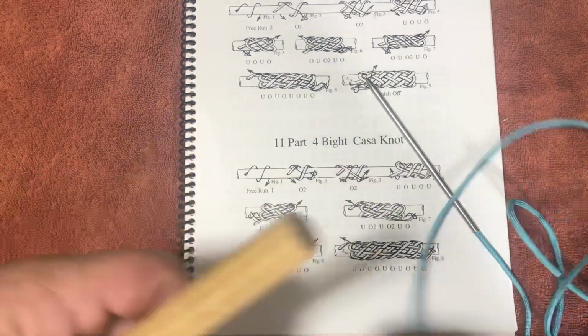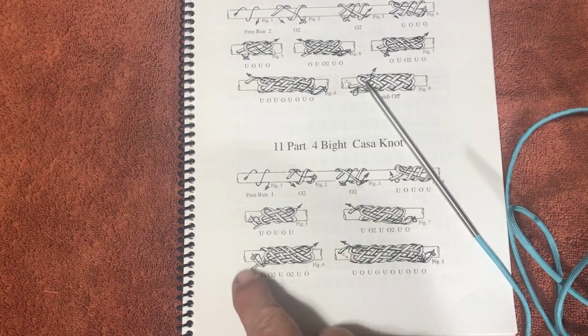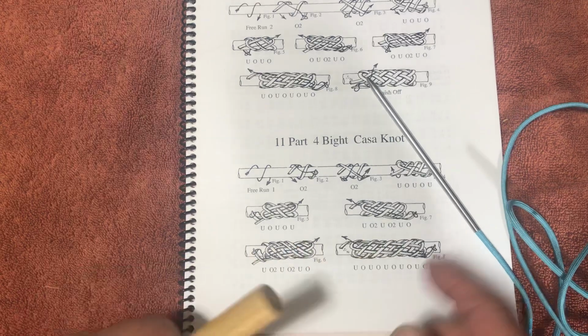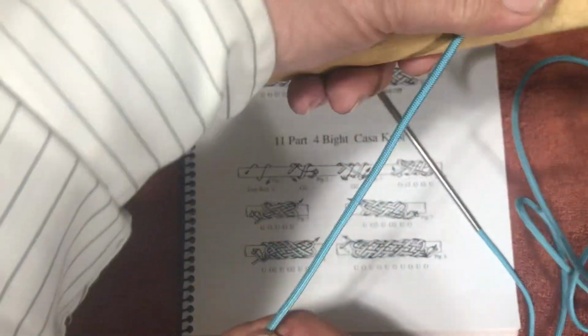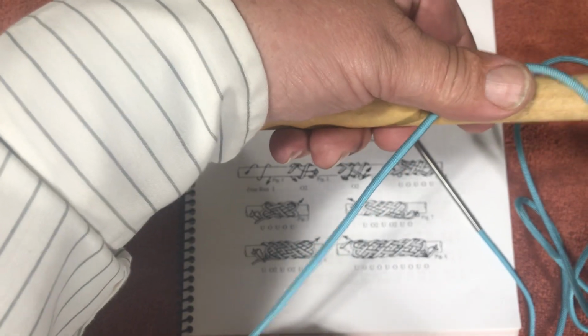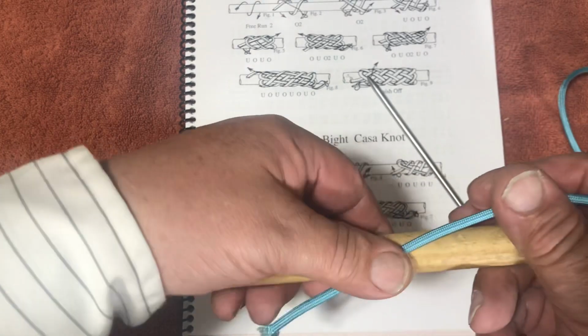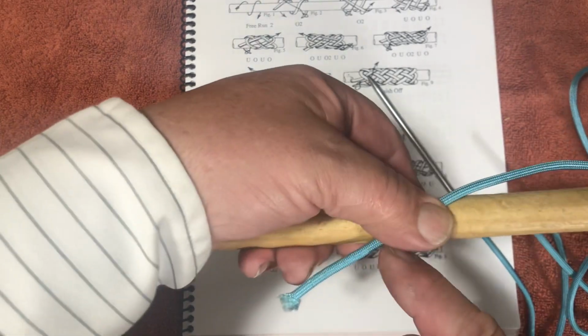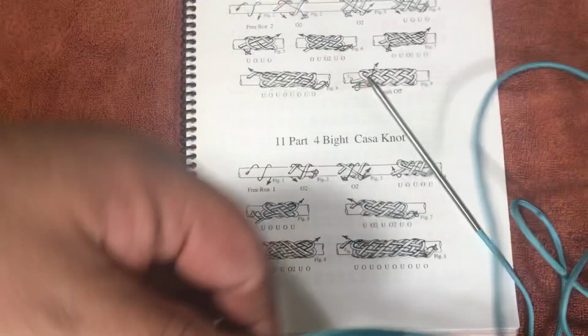In enlargement process number 2, you cross under the standing end each time you come to the left hand side. So you'll want to start with a pretty good length for your standing end, because if you have it too short like you would normally do, you'd be clear down here on the end time you got your knot tied. So give yourself a little length.